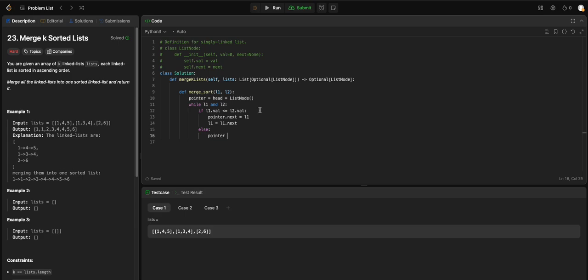So pointer dot next will be equal to L2, and L2 will be equal to L2 dot next. Now the pointer moves forward: pointer is now equal to pointer dot next.